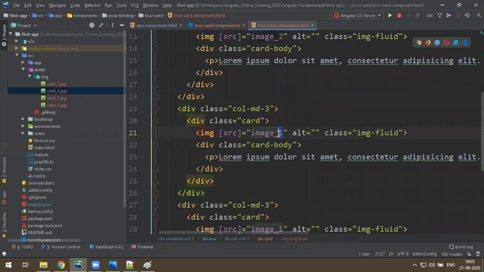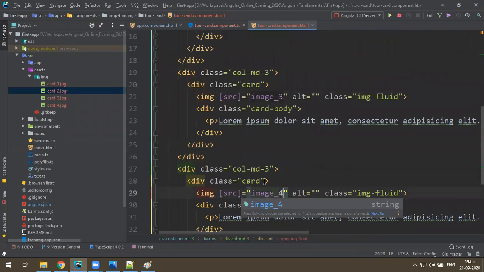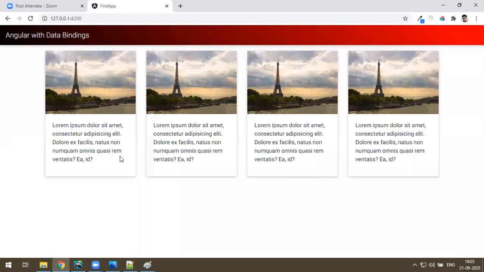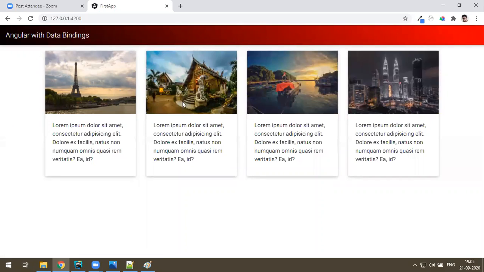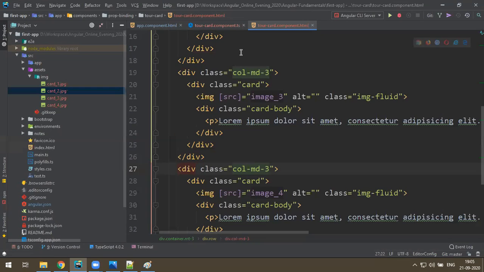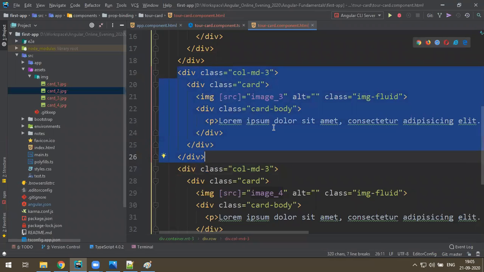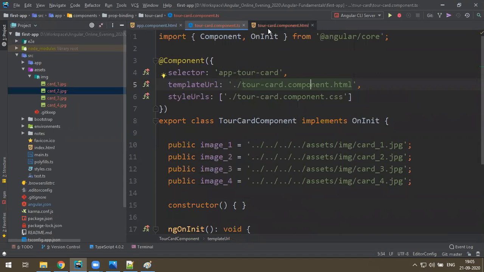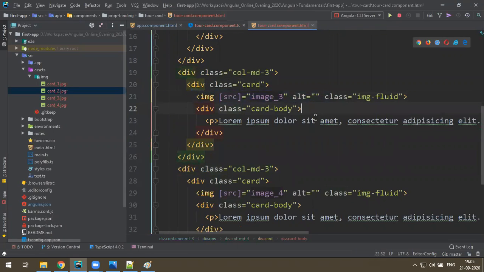I will tell you how to loop through multiple items instead of writing this many cards. In future you will display hundreds of employees in a card format, right? Every employee has one image, so you will receive data in array format. So how you display it is you will loop it. There is something called ngFor loop, just like a for loop. You have to write only one card, but that concept we'll see in the coming classes.